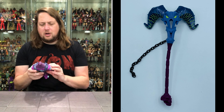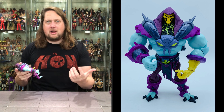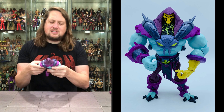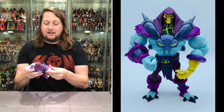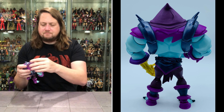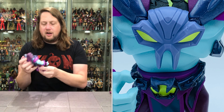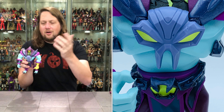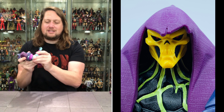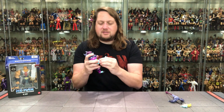Now we get down to Skeletor — this is where the rubber meets the road. One of my biggest issues with CGI style He-Man figures is the little heads. The Masterverse is known for small heads on their figures, but boy, it makes them look even smaller on these. It's Skeletor — if anybody sees this they're gonna say 'oh that's Skeletor' but he looks different. The head is movable but has a lot of limitations because of the big cloak, which is not movable. He's got a nice forearm guard that has movement, and you can move at the wrist and hands.